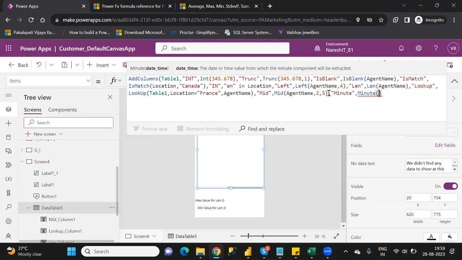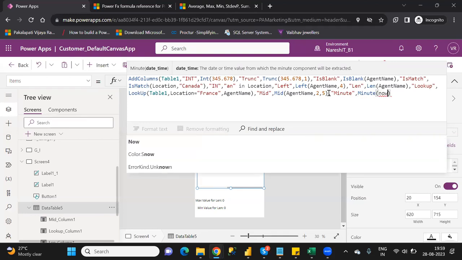Right now I don't have any date and time related column. Now, by using a function, we can generate a date and time. What is that function? Now function. Because now function will generate current date and time, right? So by using that function, we can generate it.